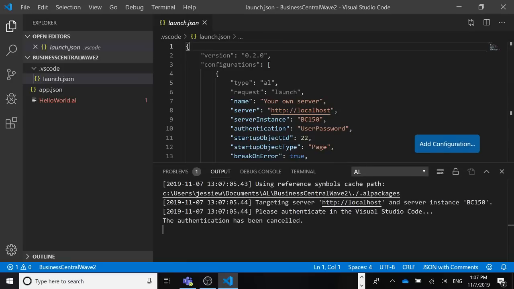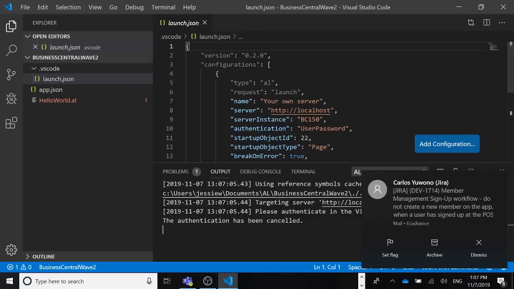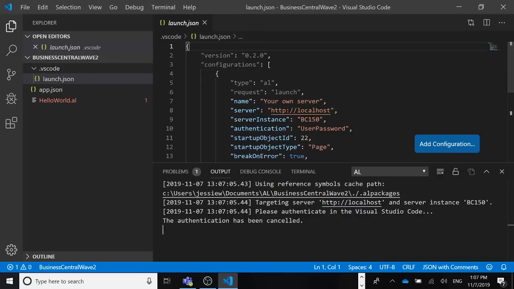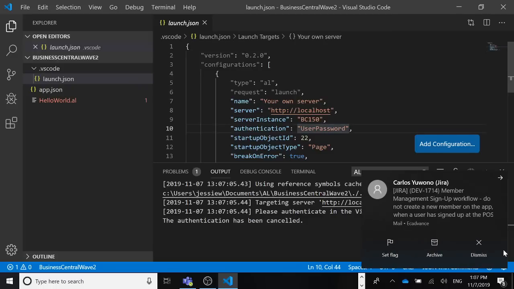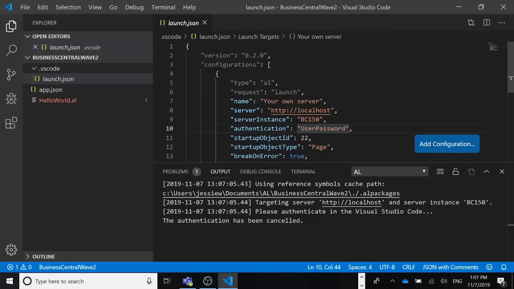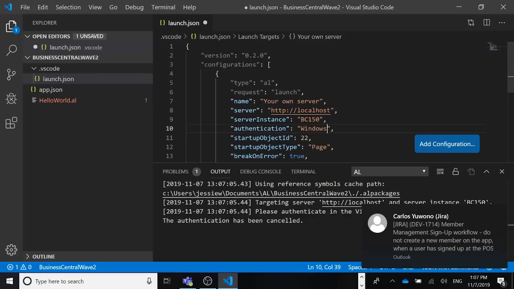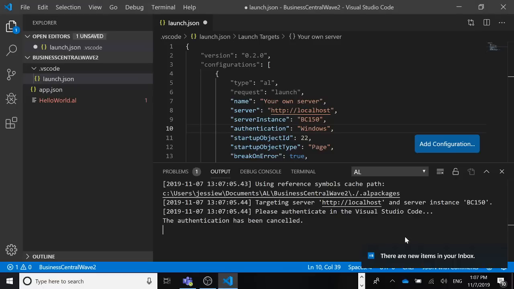The reason it got canceled is that I'm using Windows authentication, but in my launch.json file it's set to user password. So I need to change it to Windows authentication.